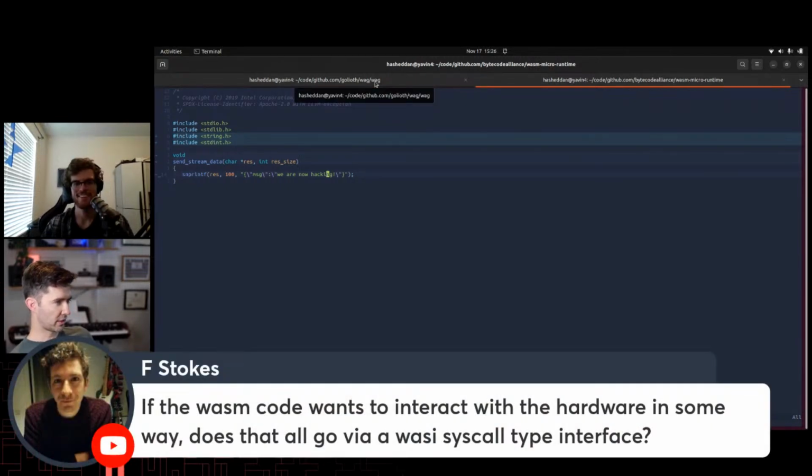If the WASM code wants to interact with the hardware in some way, does that all go via a WASI syscall type interface? Yes, unless there's something that's already standardized, to my knowledge.